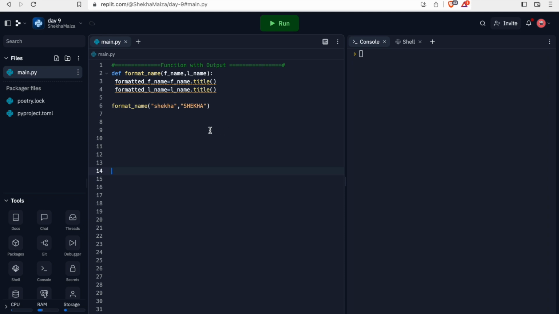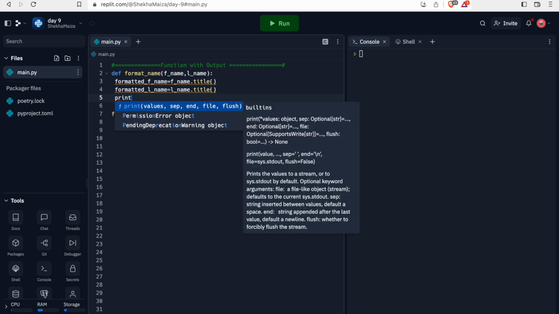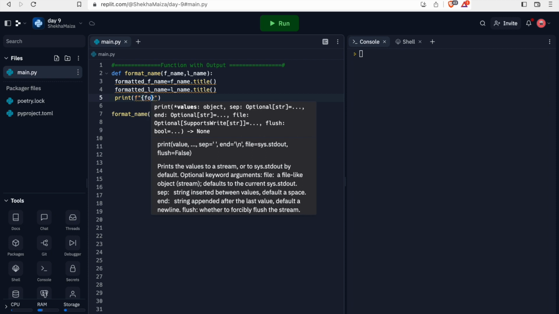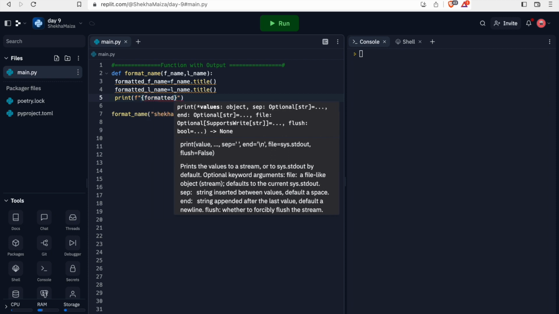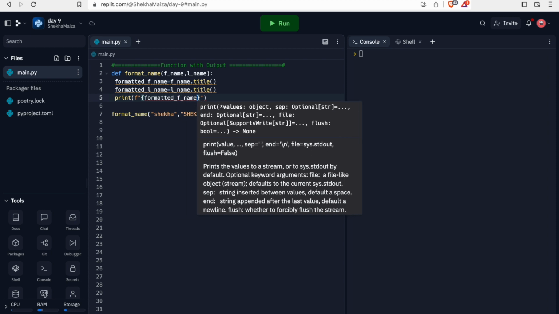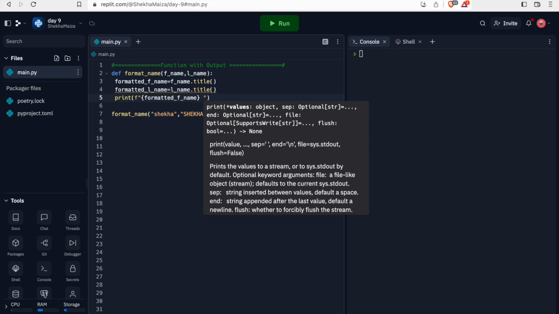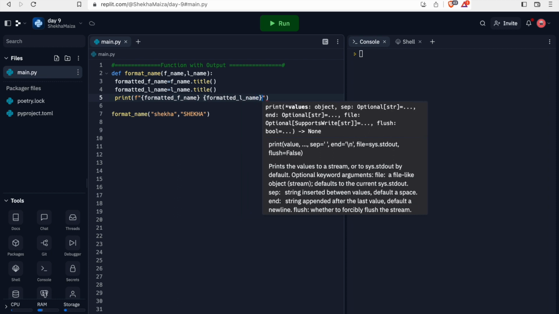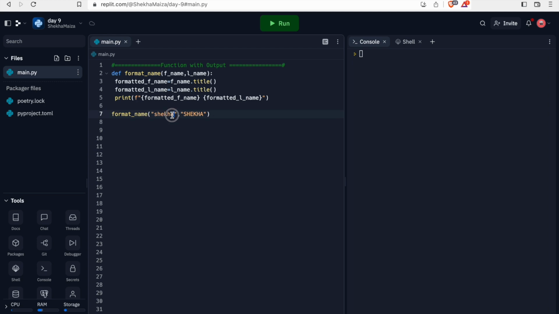and then it gets stored inside this variable. Now we can go ahead and print the final version of our function, which is going to use an f string to take the formatted f name and then add a space and then print out the formatted l name like this. Now, if I start out with my first name but all in strange sort of casing and then my last name in all caps, let's go ahead and hit run and see what happens. You can see that my first name gets converted to title case, my last name gets converted to title case, and then the result is stored in formatted f name, and this result is stored in formatted l name, and they get printed and formatted like so.